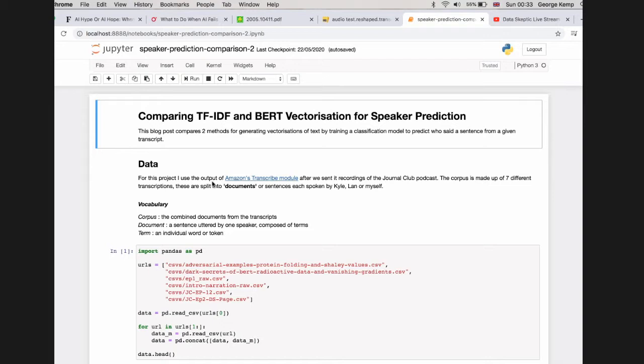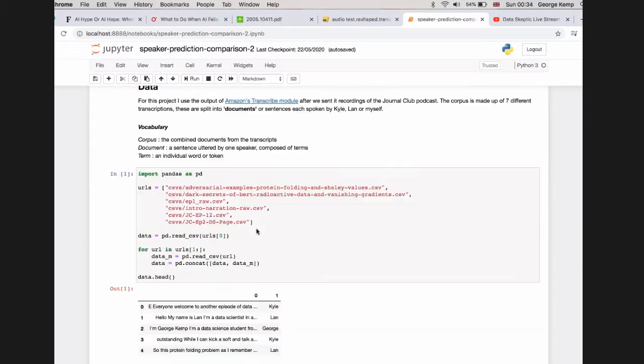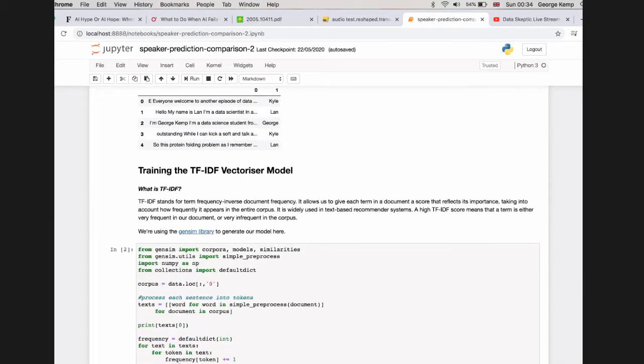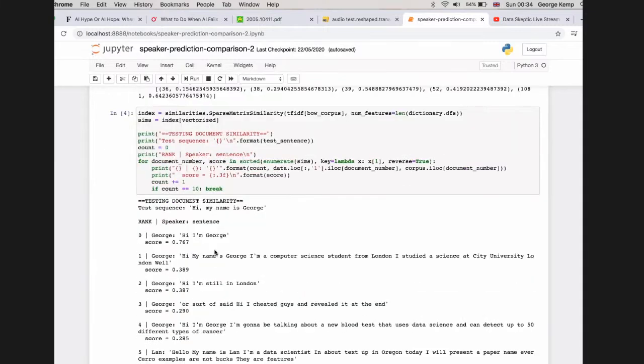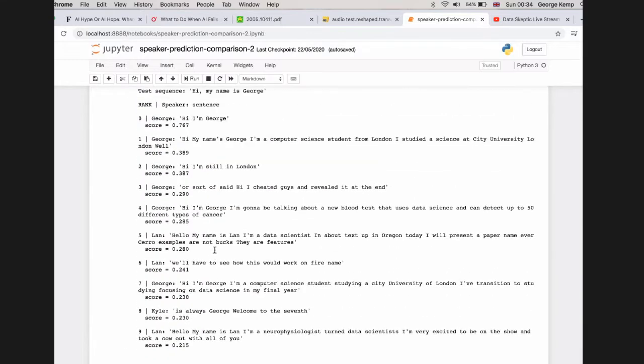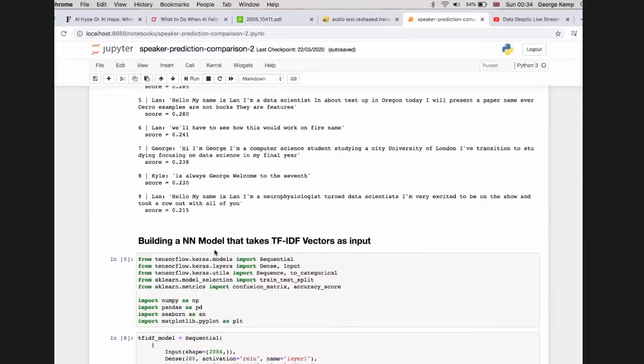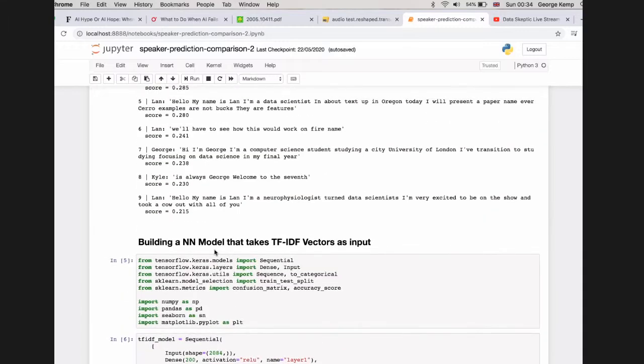I won't dive into the blog post because I think in 2 episodes time we'll have a rundown. There's a great discussion we did about this blog post. But I compared TF-IDF vectorization and the BERT vectorization. I tried to use the scientific method as much as possible. So the architectures of the models, apart from the initial embeddings, are identical. In the case of BERT, I did have to train the model for a bit longer because it took significantly more epochs in order to converge.